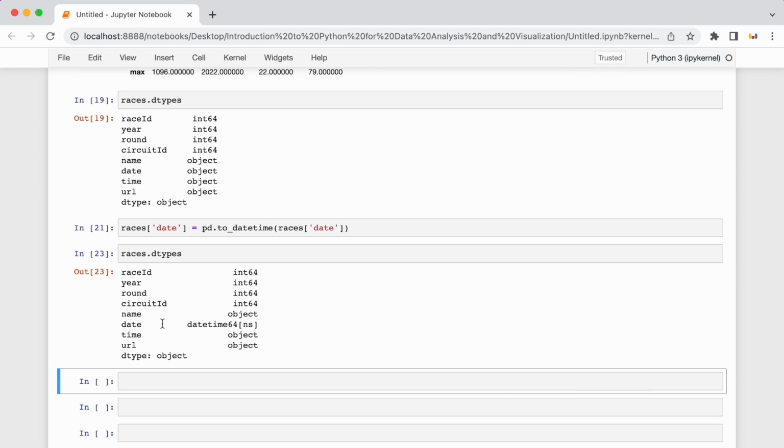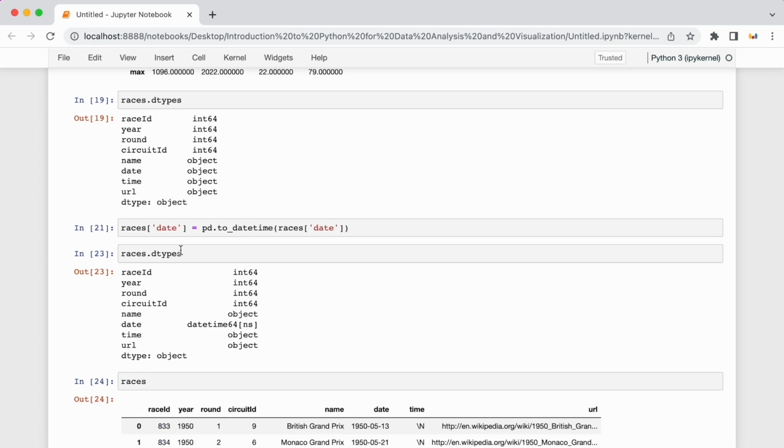There is so much you can do with pandas. You can summarize and group data, combine data, apply formulas, transform data. The list is endless. I'll link the official pandas documentation in the description so you can learn more. Let me do one final thing with the data frame. So first, let me just call the data frame again, which is stored in the races variable.